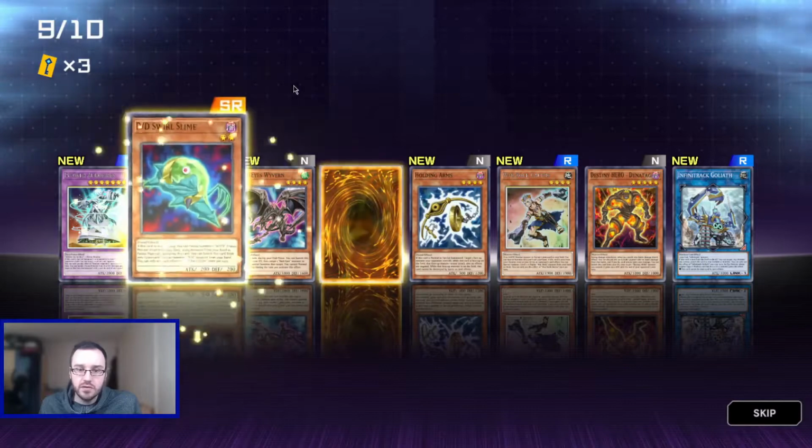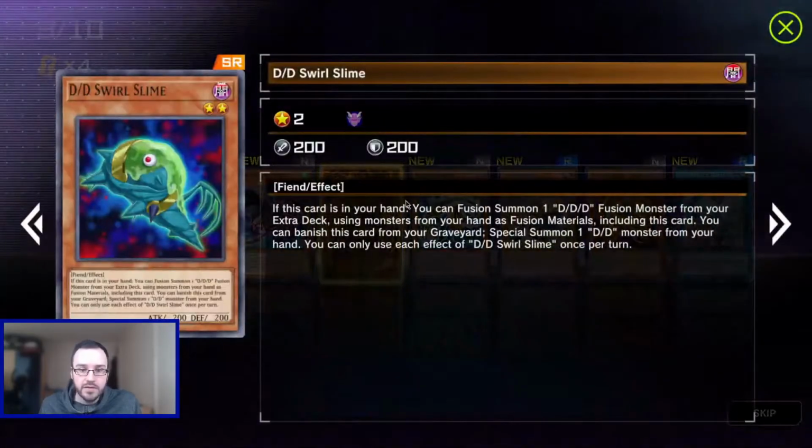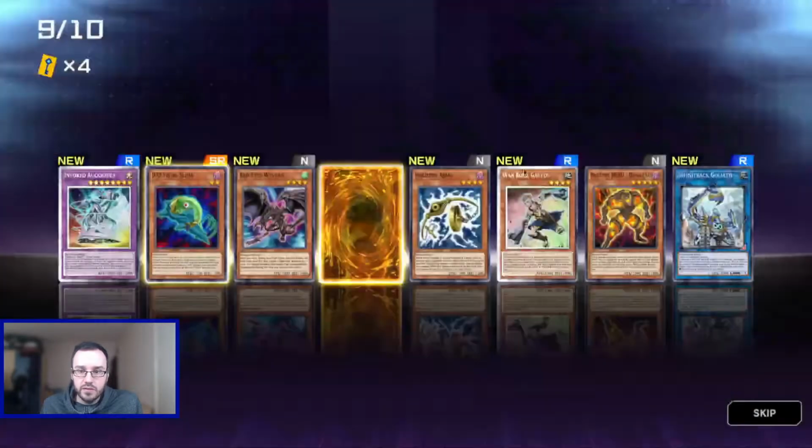Infinitrack. Our first super is DD Swirl Slime. This is actually one of the better ones, right? This is the one that allows you to fusion summon from your hand. You can use this card from your hand as basically a Polymerization, and then you can banish it from the graveyard to special summon a DD monster from your hand. So yeah, it's pretty good for the old DD strategy.